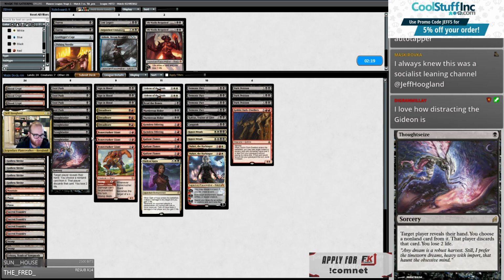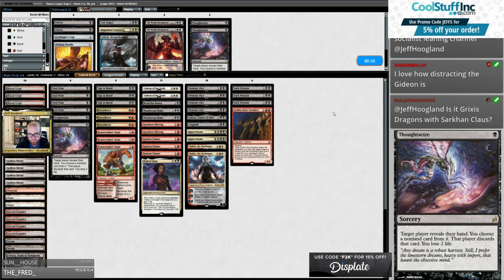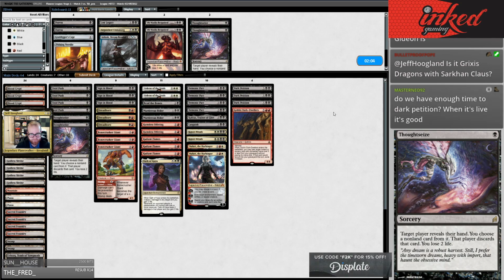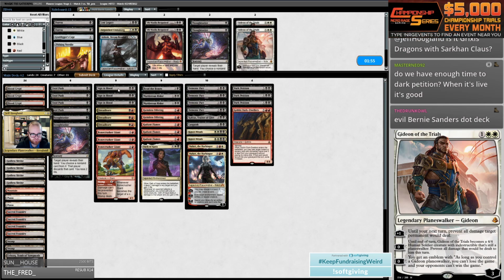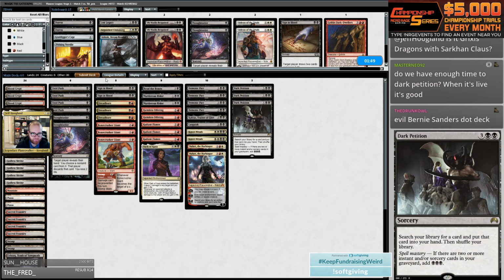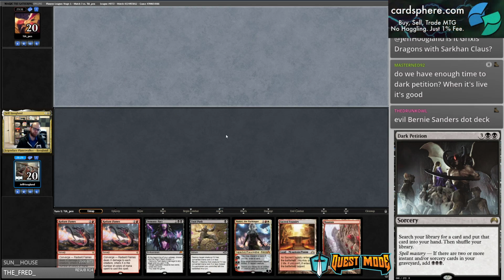Alright, so I think, again, Thoughtseize is fine, but I don't want to draw more than one, so I'm going to trim 2 of them. Is it Grixis Dragons with Sarkin Claws? I don't believe there's any Sarkins in the latest iteration. That card really underperformed when we played it last time. Mostly just trimming around the edges here.